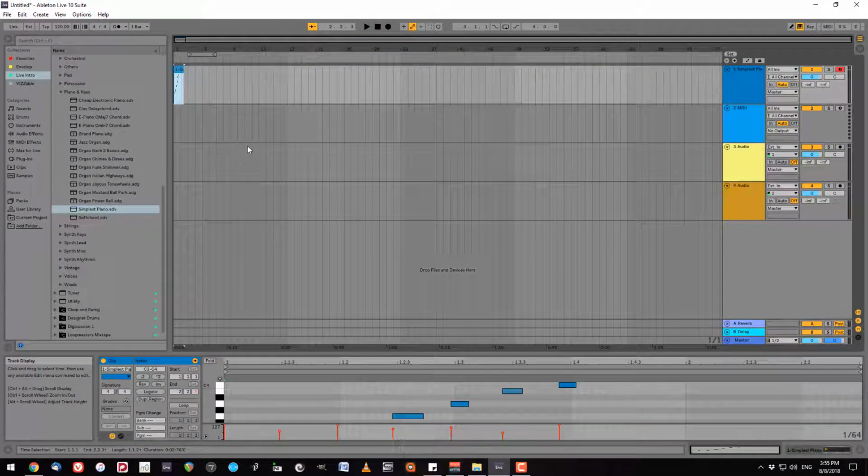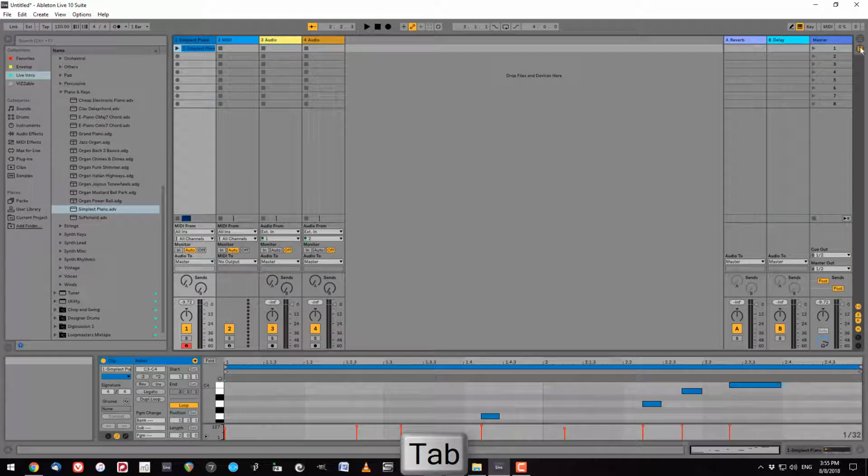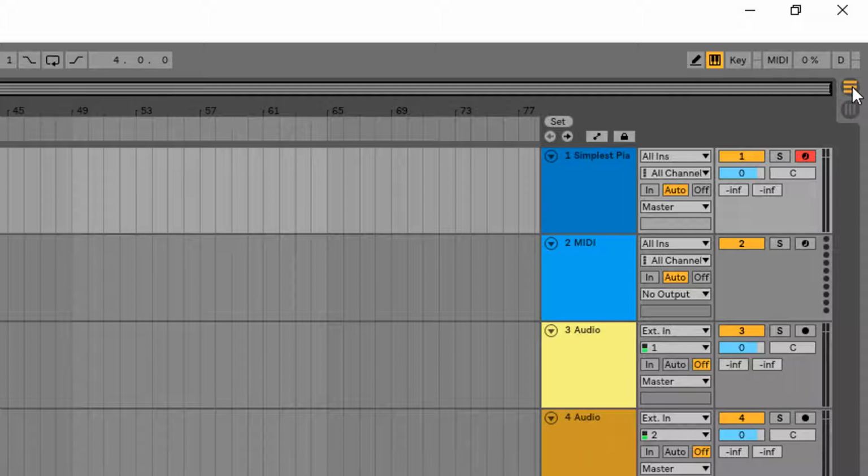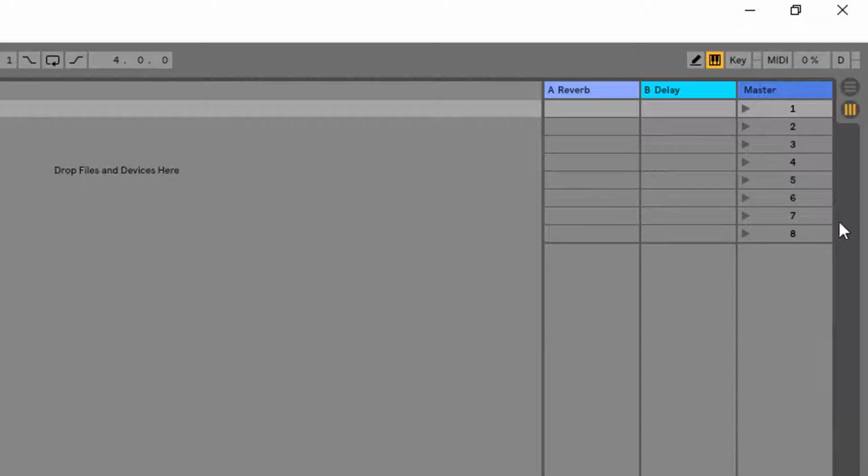Back to the arrangement, you can see that there's a completely different view. Now, with the arrangement, this is where I would arrange clips or record directly into the arrangement in Live. This is where I would arrange ideas to form larger pieces, but we'll talk about that later. In addition to using the Tab key to change between views, you'll also notice that I have these buttons up here in the upper right-hand corner. The 3 vertical lines correspond to the session view, and the 3 horizontal lines correspond to the arrange view. And I can click between those or use the Tab key.